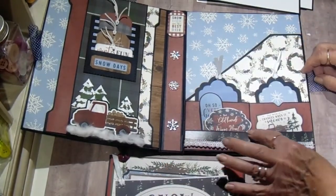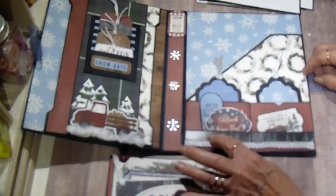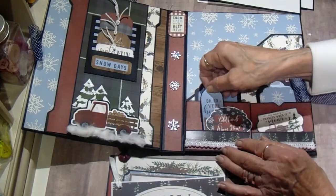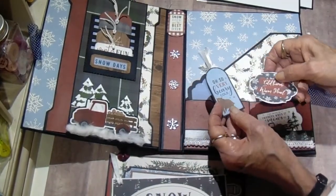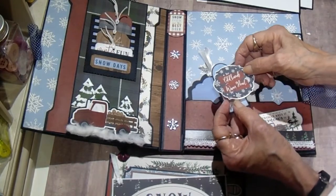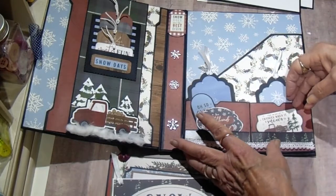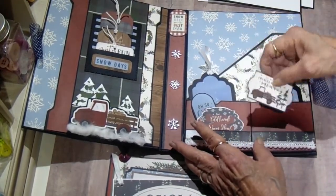And then this is from the sticker sheet, the trim. And then Tammy sent this little snowball trim. I thought it was so cute. So I put that on the pocket and I used three of the little pieces of ephemera. Oh, so very cold. This one says, "Cold hands, warm heart." And this one says, "The world changes when it snows." Isn't that pretty? I love the little truck.